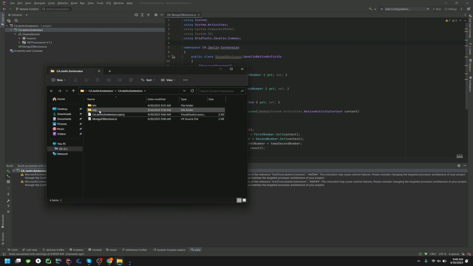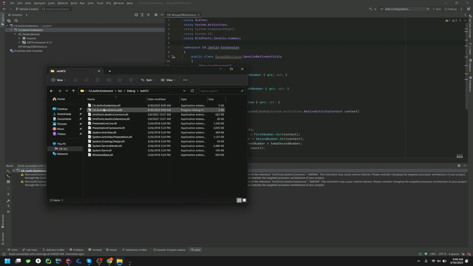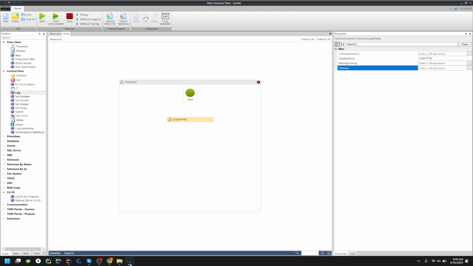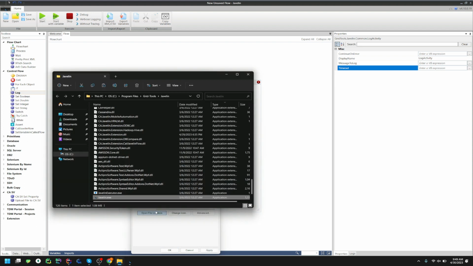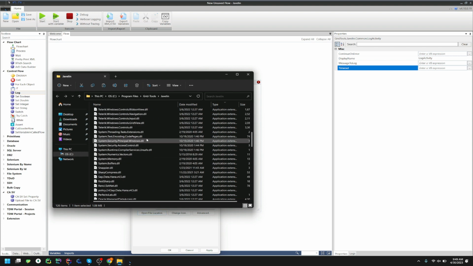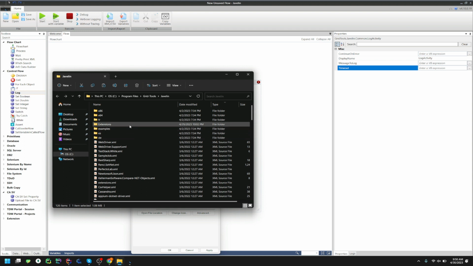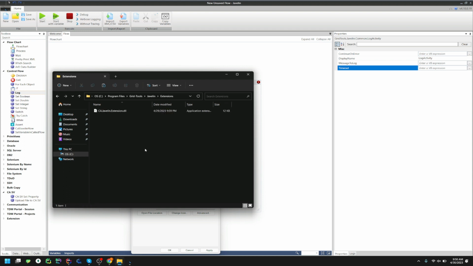So now I came here, we're going to bin, debug, and we see that 5.0 is there, so let's delete it. Because we're not using 5.0, we're doing 4.7. And the only thing we truly need is this Java extension. So I'm going to copy it. Now here's where it gets tricky. Okay, so we're going to go here. And I don't think the documentation says this. The documentation definitely tells you to use Visual Studio. You can't use Visual Studio. That's why I use Rider, just because the references, the DLLs don't match up. You have to create a folder if it doesn't exist called extensions. Okay, and then paste it in there.